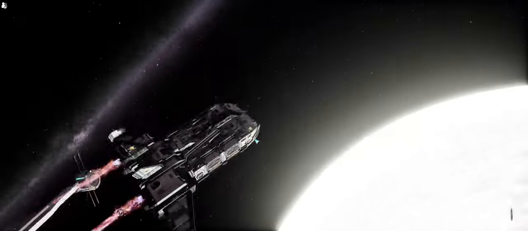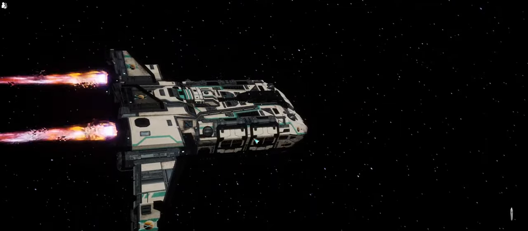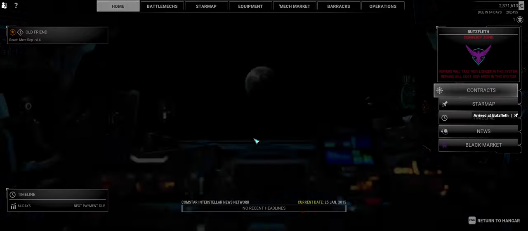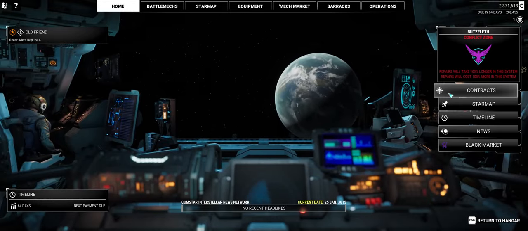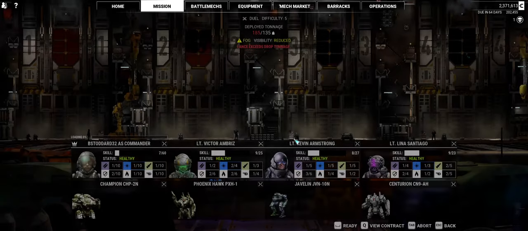Hopefully we can get three mechs out. We probably will take the Champion, the Phoenix Hawk, and the Javelin. And the Centurion will stay home on this deal. So we do get a little extra salvage, so that's good. And we get decent pay. We'll take that.